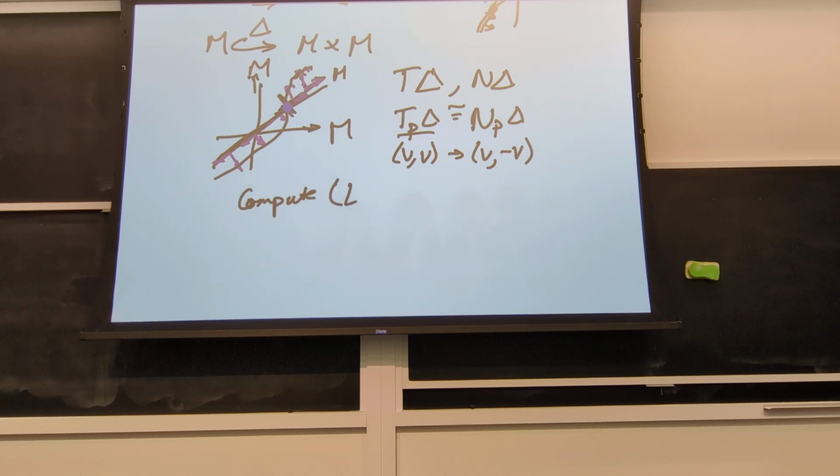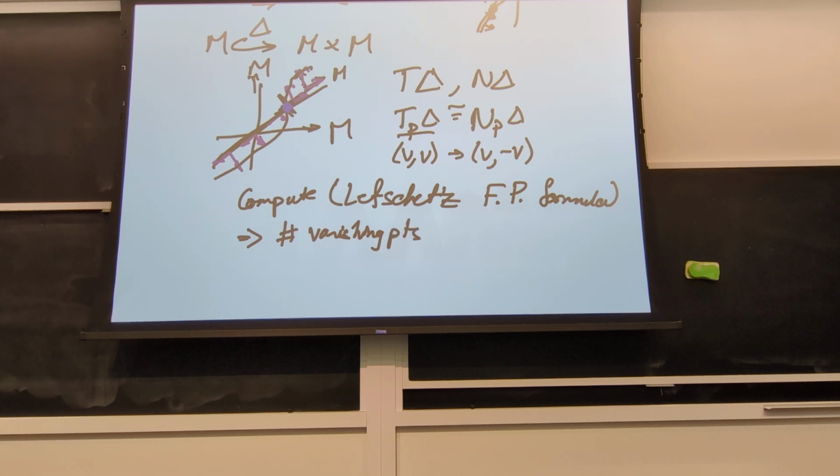And I'll just state the theorem, which is called the Lefschetz fixed point formula. Maybe we'll do this on a problem set later. But then this implies that the number of vanishing points, again, with some sort of a sign according to intersection multiplicity, which can also be understood in terms of the vector field itself, is equal to, it turns out, the Euler characteristic of your manifold.